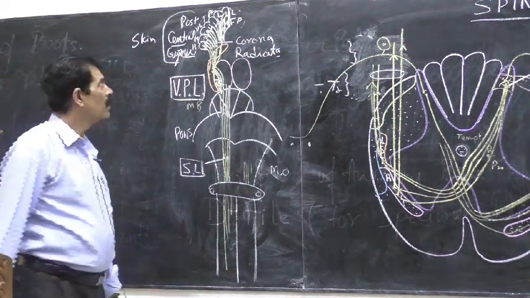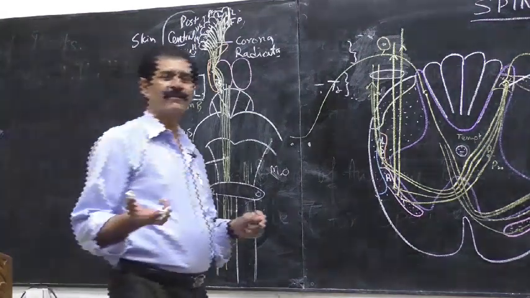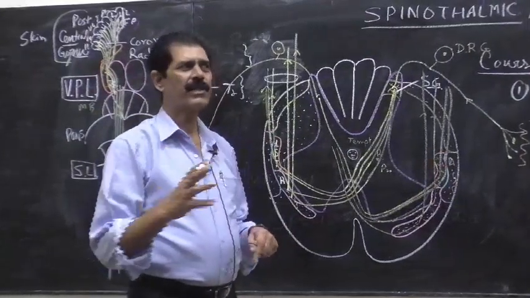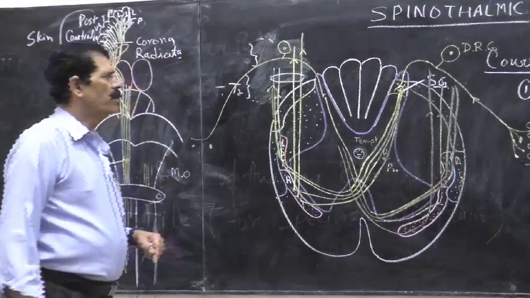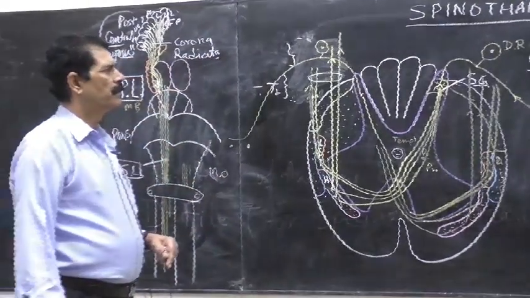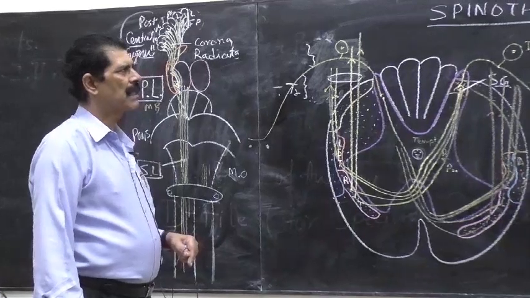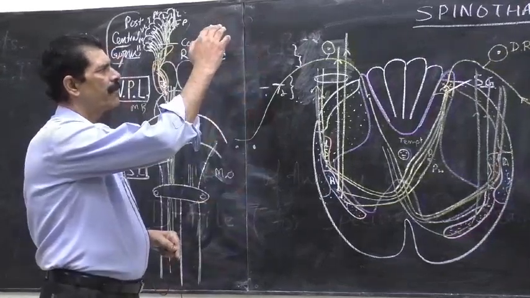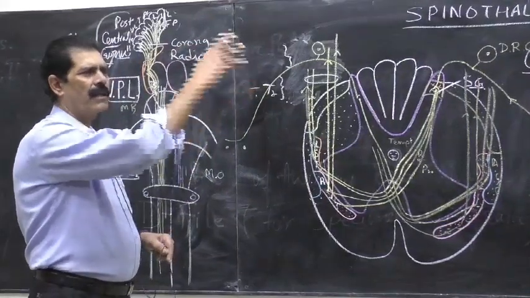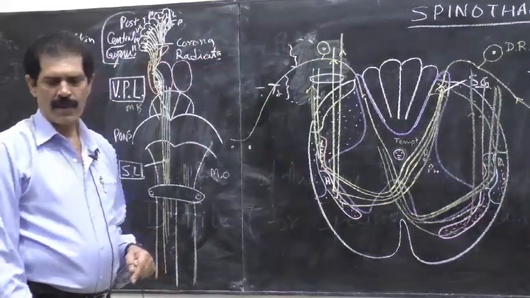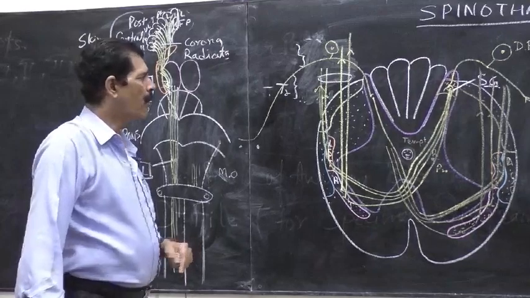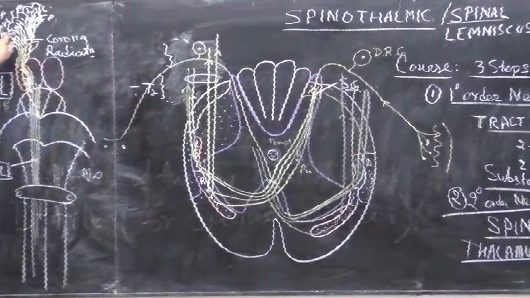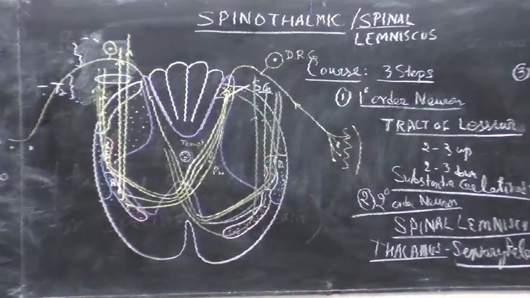When they reach the cerebrum, the conscious level of the brain, then we feel these four types of general sensations of the skin on the human body. So this is how we describe both the lateral as well as the anterior spinothalamic tracts in stepwise order: first order, second order, third order. You have to write down an essay about them, in full detail, how the journey starts from the dermis of the skin and how this journey ends with the corona radiata to the post central gyrus.